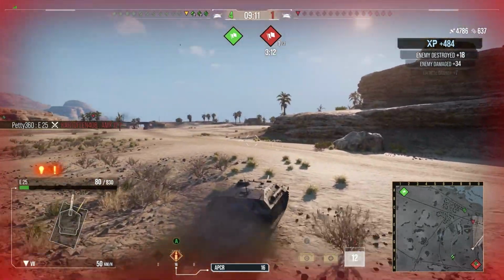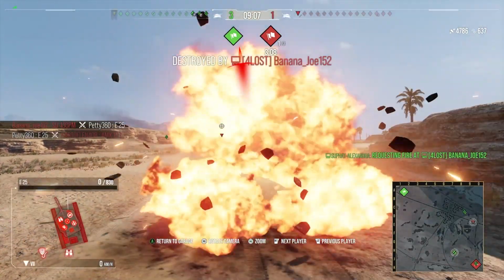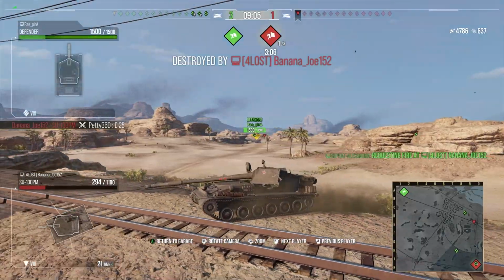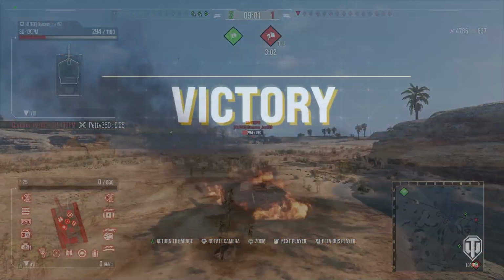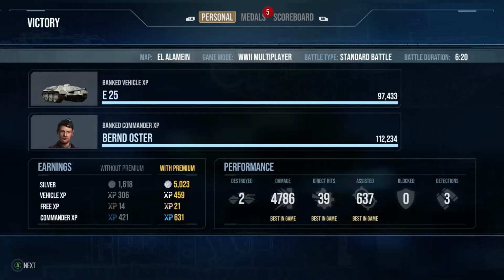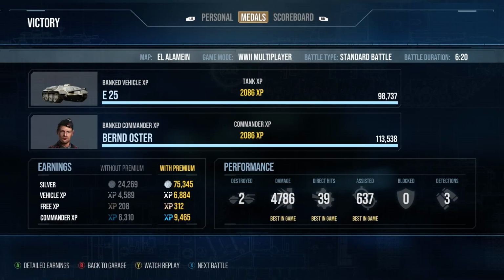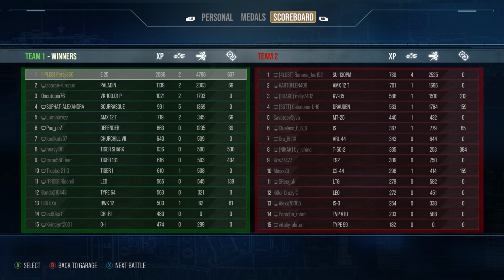But now we're detecting, it's like, okay, where's the SU? Oh, there he is. No. The SU shuts us down. But, fortunate enough for me, he's low health. A lot of the team are still very healthy. And when we finished that game, we finished that game with 2 kills, 4.8k damage, 637 assistance, Ace Tanker, Confederate, High Caliber, let's say 2k base, and another brokenly good game in the E25.